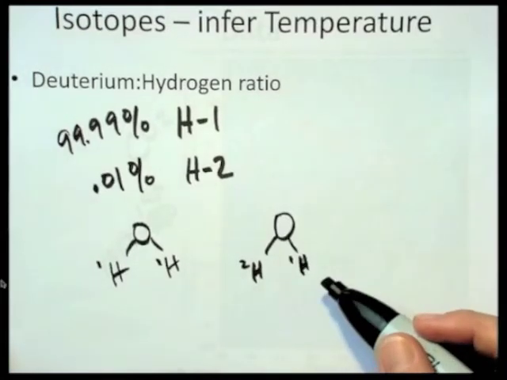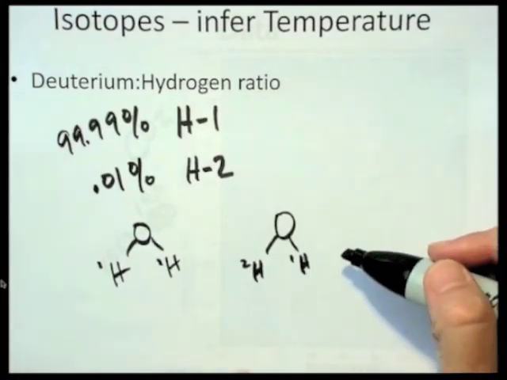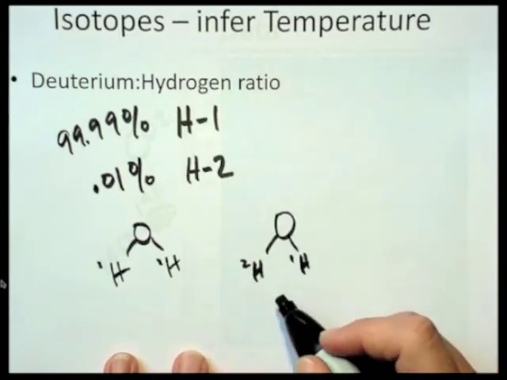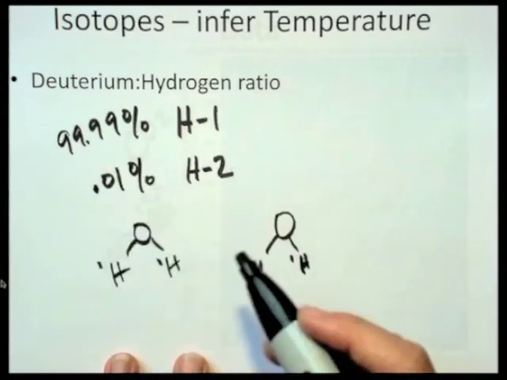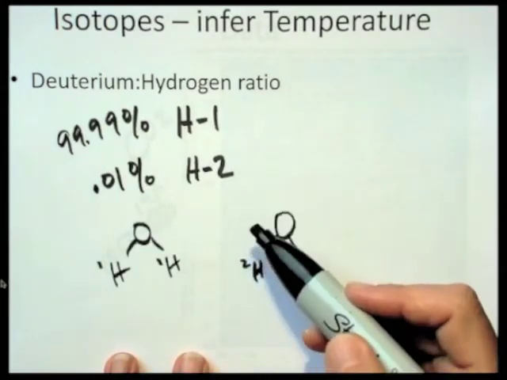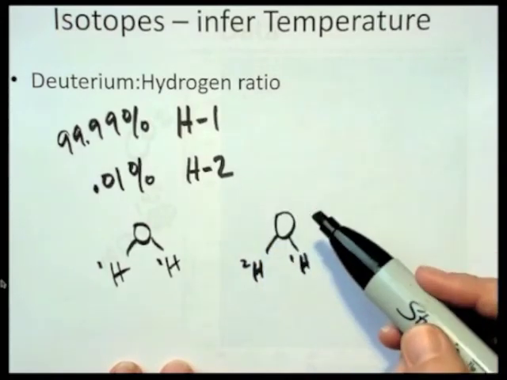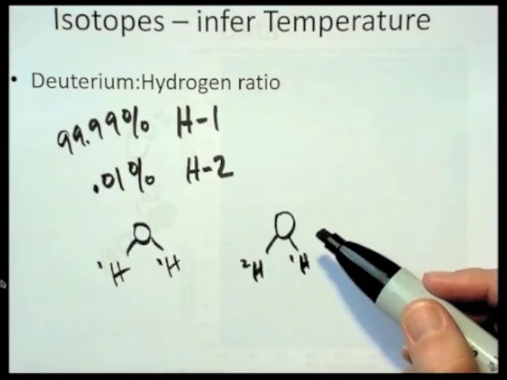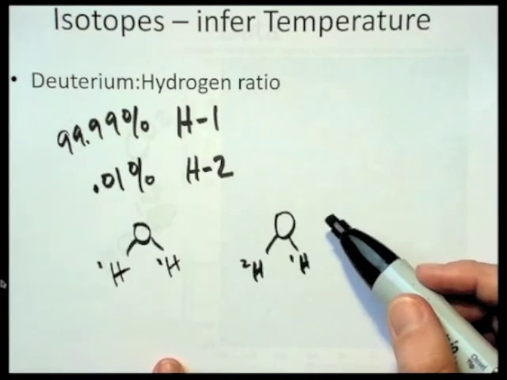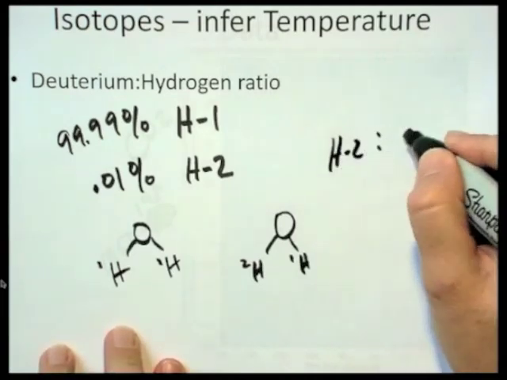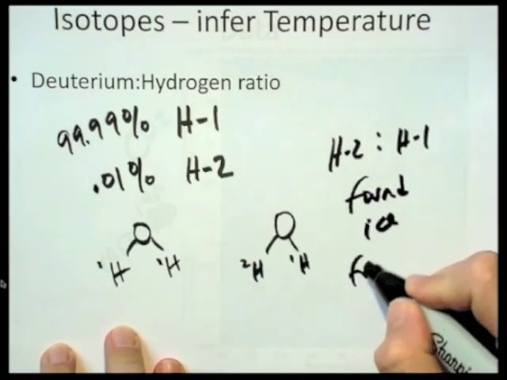So, we aren't going to understand completely how that's done. That would take like an hour to explain it. But the bottom line is that scientists, because they know the difference between deuterium and hydrogen, they know the abundance of deuterium, what it should be under completely natural conditions, they can then predict this ratio is going to change slightly depending on the temperature at which the water was evaporated and the water fell back to snow. That's how people can infer temperature from the deuterium to hydrogen ratio found in the ice, from the ice core.